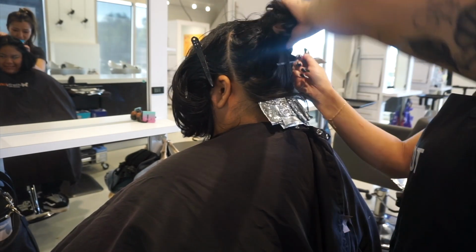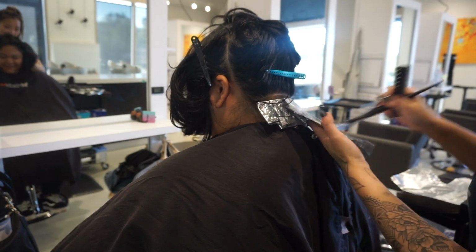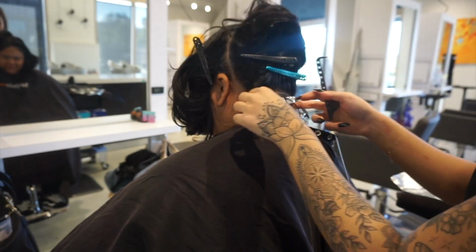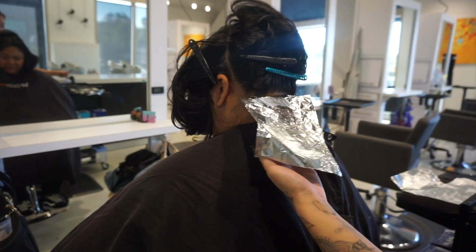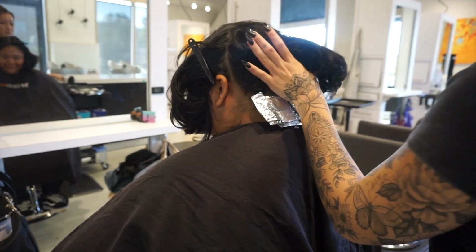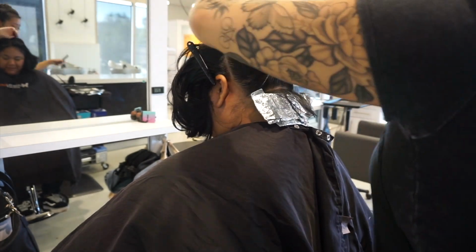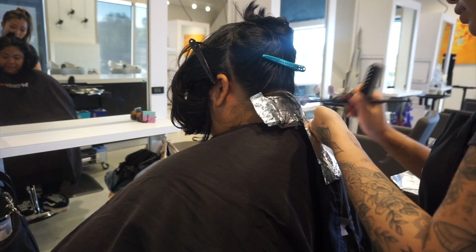By doing slices back to back with no negative space, this is going to create a very solid underneath, which is the underlight. We opted to do a more solid underlight so that later she feels like she has a lot of color. And then it'll be really easy for me to retouch this when she comes in for touch-ups. The other thing I wanted to note was I did ask her if she wanted the color all the way to the root.